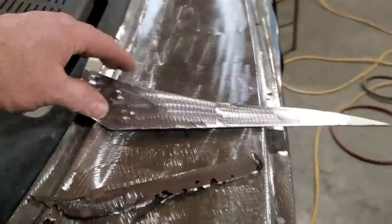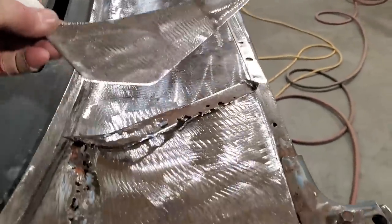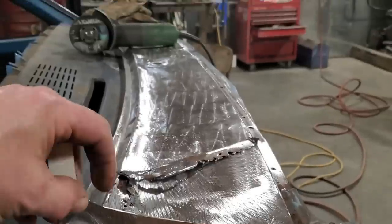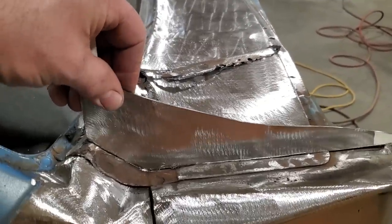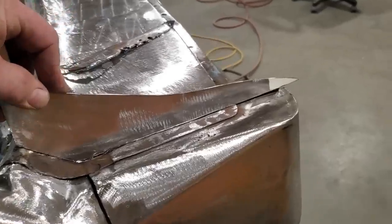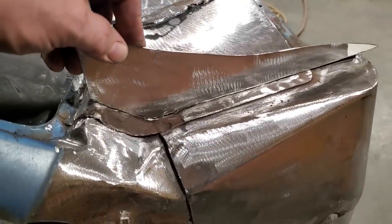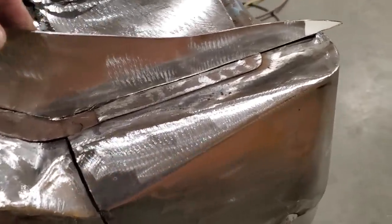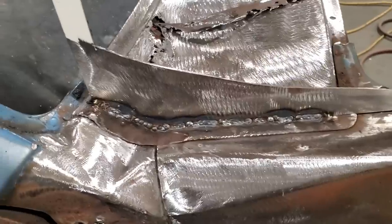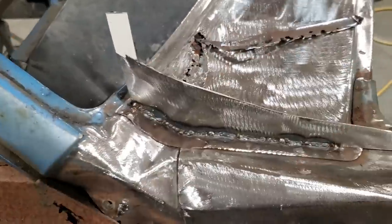I cut it out. Then I went over and I found a scrap piece of steel on the bench. You can see it's got a queer old shape to it. And I come over here then and I just fit it in place and trimmed it, and fit it and trimmed it, and fit it. So I got that in place now. I'm not going to trim anything else off of that right now. I'm just going to go ahead now and weld that right across the bottom there. There you go. Finished. Little bit of filler over the top of that, that'll be brand new.